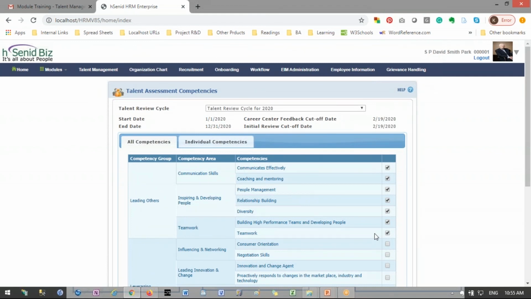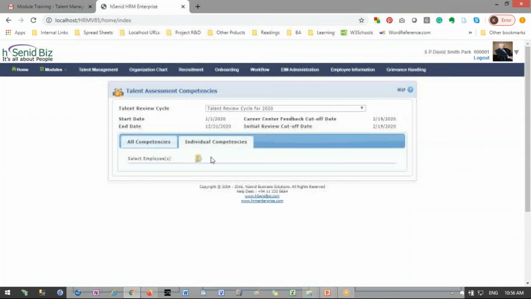Suppose in the performance management module, in the competency assessment area, the employee is assessed based on the designation, the competency profile of the designation. Suppose you want to assess some set of leadership candidates from the employees, you can assign specific competencies to the talent cycle and do the assessment.